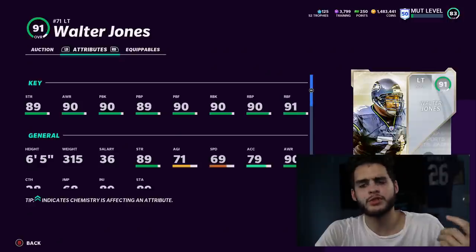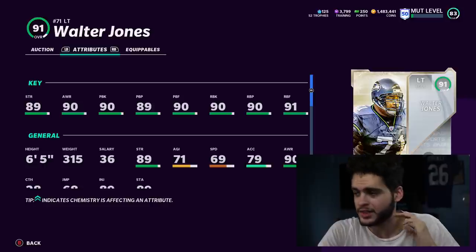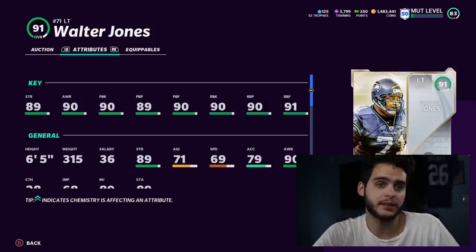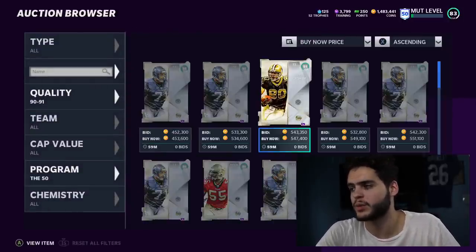Walter Jones, of course, you saw most of the stats from the back of the card. Pretty self-explanatory for the most part. Going to be a top tier 90 plus everything blocker. Going to be just a complete cog on the left side of the field. Going to be stopping everything coming through. Not the one I'm most excited for the most part, which is probably why he's one of the cheapest ones.